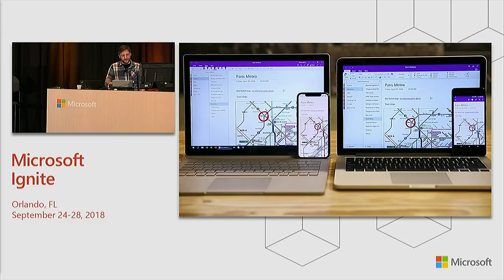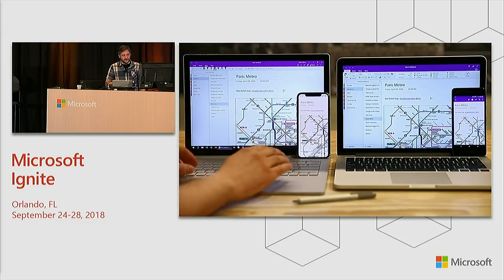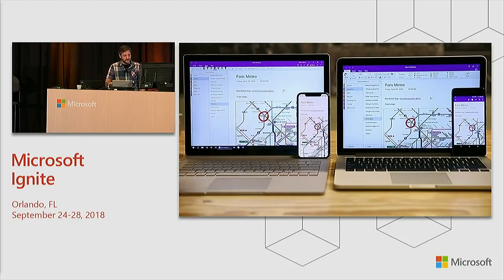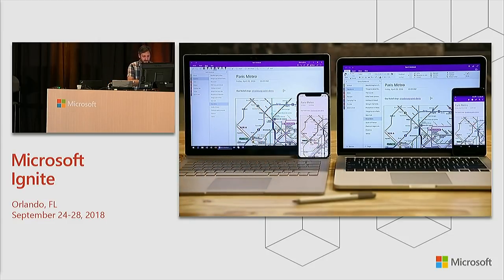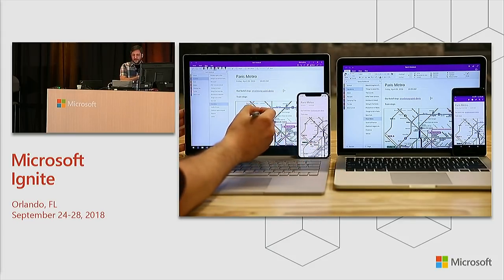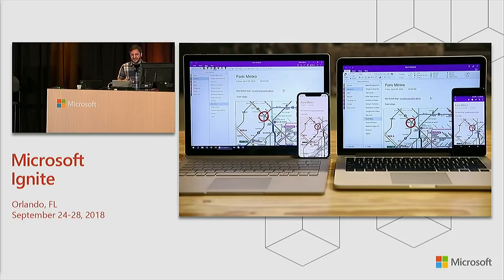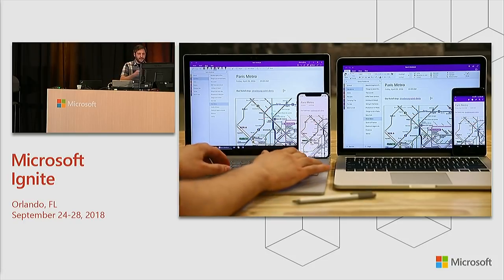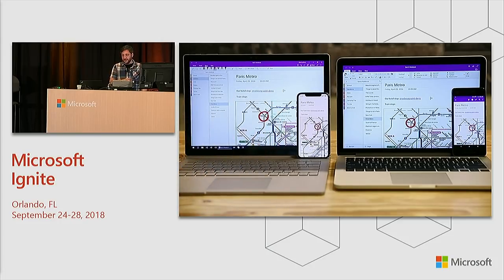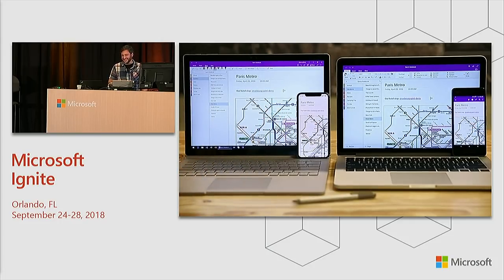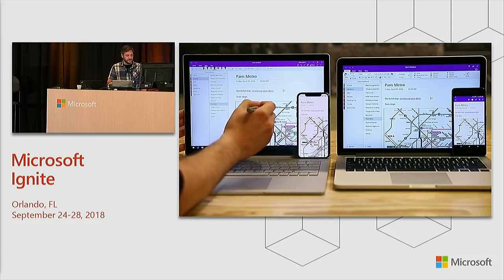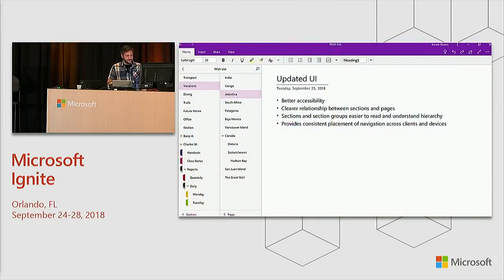What do I mean when I say modern sync? This is what I mean. I'm going to let that run again, just because it's our favorite thing to see. I could just watch this loop all day. So what you're seeing here is on the left, you've got a Surface Book. On the right, obviously, you have a Mac. On the left, you've got that fancy new iPhone with the notch. On the right, you've got an Android phone. And you can see all on the modern endpoint, all syncing lightning quick. Obviously, there's no error conditions here, but if there were, it'd be even easier to recover from.